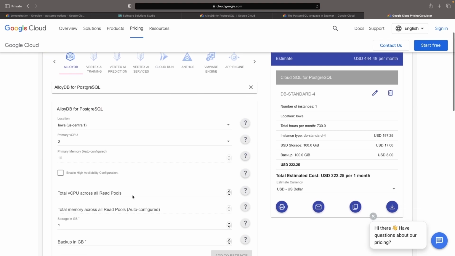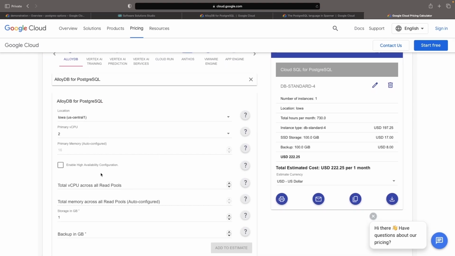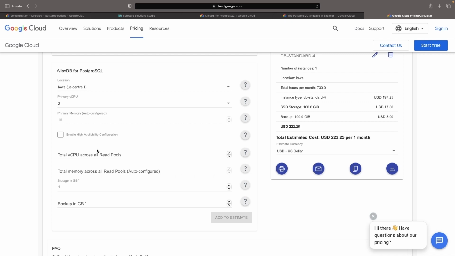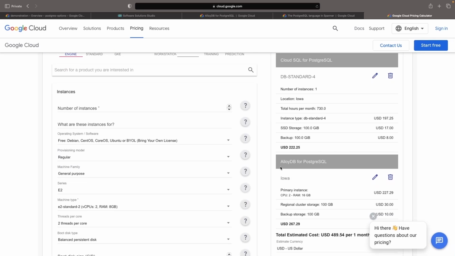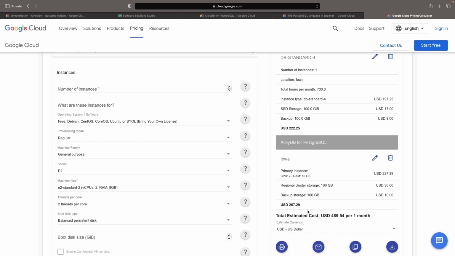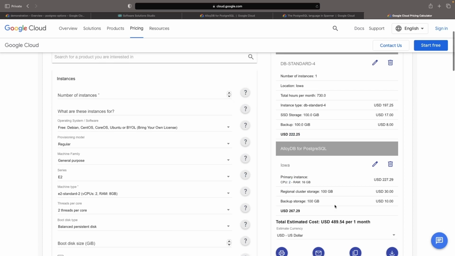Now, we're not able to compare exactly apples to apples because of the difference in machine size configurability here. But just to give an idea, we'll put it in an example. Now, if we look across our two examples here, note that we're paying a little bit more for AlloyDB, even though we have less CPU and about the same amount of RAM. The increased pricing for AlloyDB is pretty typical.